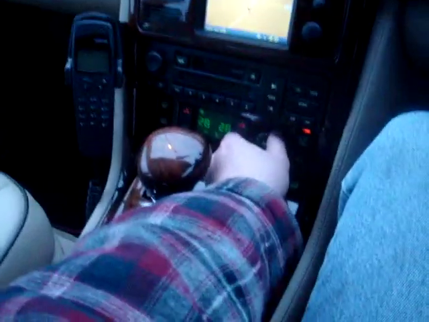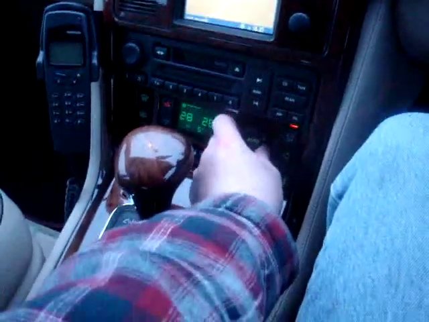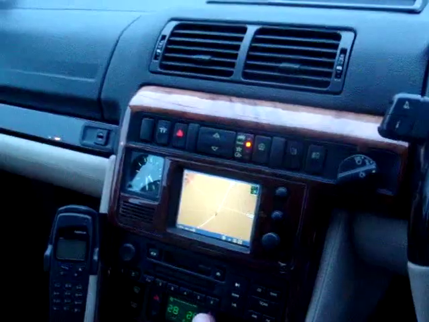Okay, so here we have the dual climate control. As you can see, just putting the fan on now just to show you that there's nothing wrong with the fan spinning around. It should come on pretty intensely in a minute. There we go. The air conditioning is off at the moment, as you can see.